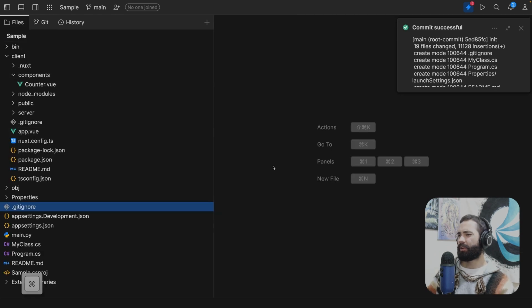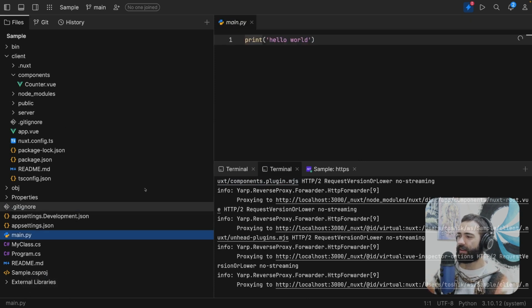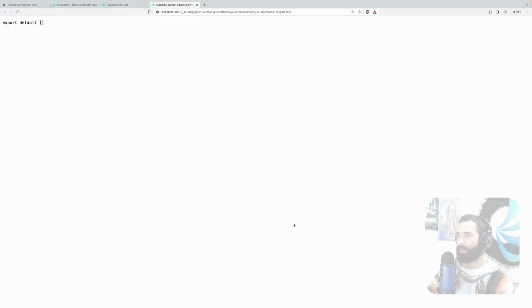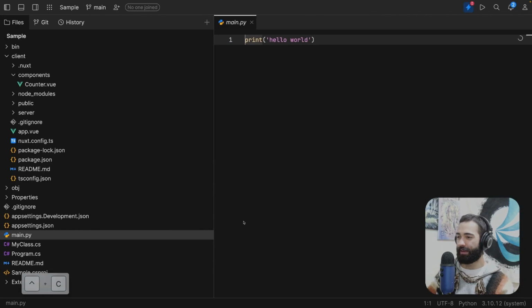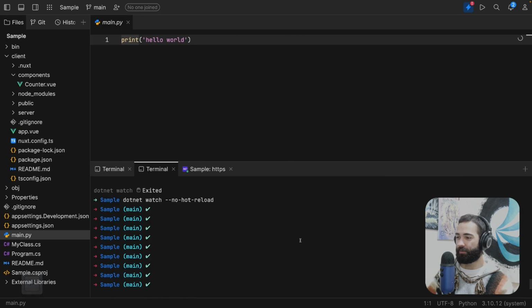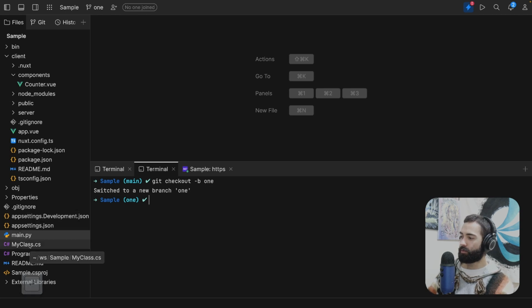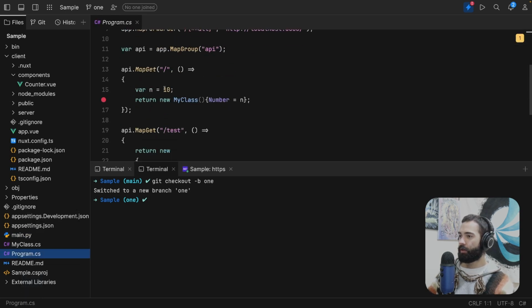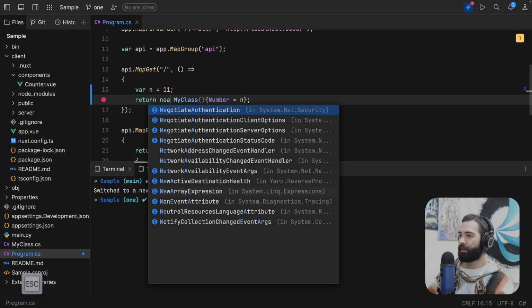And the main test for these sort of things is really a merge conflict. So let's go ahead and create a merge conflict. I keep opening these URLs over here. What I actually want to do is cancel. The screen's so big, it's actually very, very uncomfortable to use this IDE. So I'm going to check out branch 1. We're going to go to, let's say, Program.cs. Over here, I'm going to change this to 11 and this to A. Doesn't matter that it compiles or not.